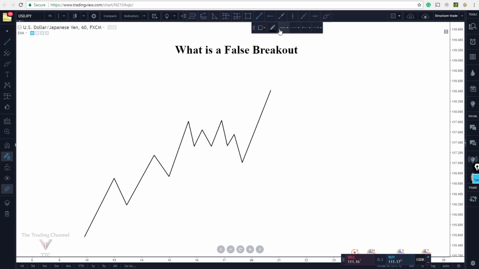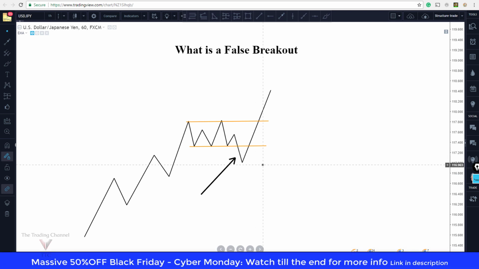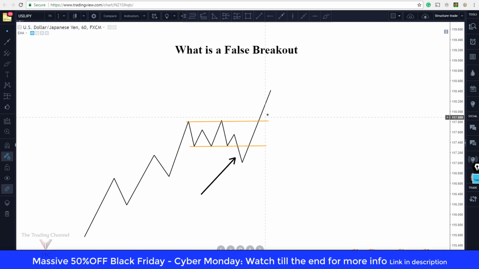Well, that would be considered a false breakout, because here we have this structure zone, this level of support that has been respected before, and the market broke below it, signaling a breakout to the downside, right? And here we have our level of resistance. Right here would be our false breakout. As you can see, the market breaks below that level of support, signaling a possible reversal, a possible move to the downside. Directly after that, we push back up and continue in the direction of the previous trend, which was up. This would be a great example of a false breakout.